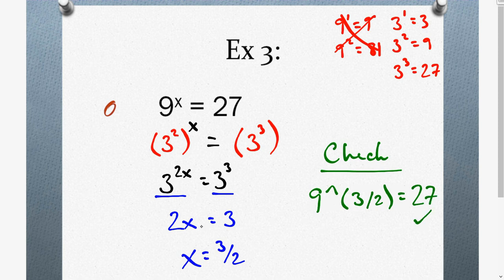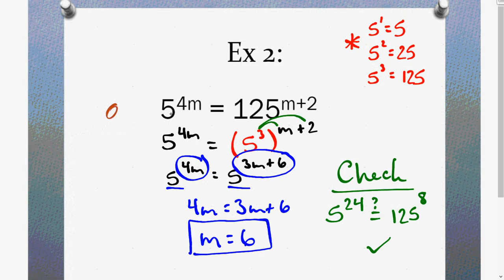Okay? Because really what we're doing when we raise it to 3 halves is taking the square root of 9 and then cubing it. Or cubing 9 and taking the square root of that, but smaller numbers are easier. Either way, it checks out. So this is really one other method that we have for when the bases are different, but I can't just rewrite one of them as a power of the smaller one. I can't rewrite the larger base as a power of the smaller base.